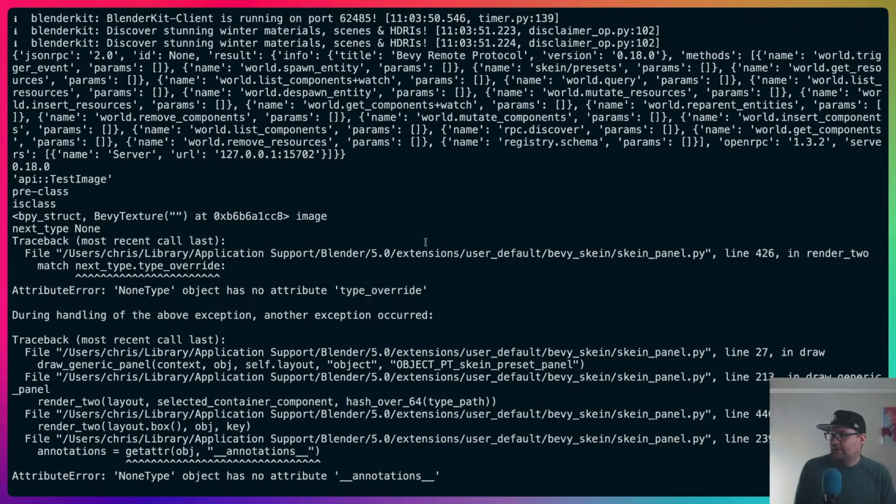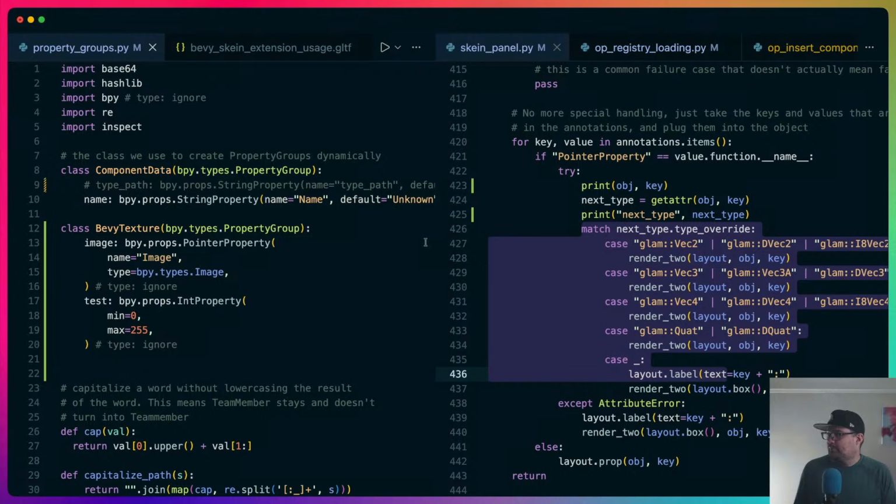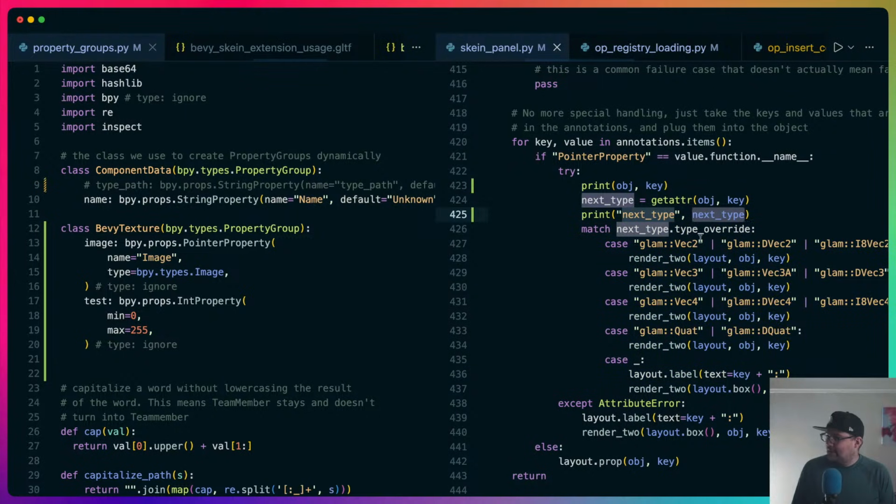If I struct, texture, image, next type, none. Why is next type none? I feel like if next type was anything, it would be fine. But why is next type none?